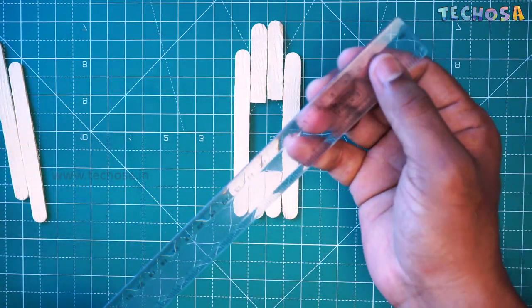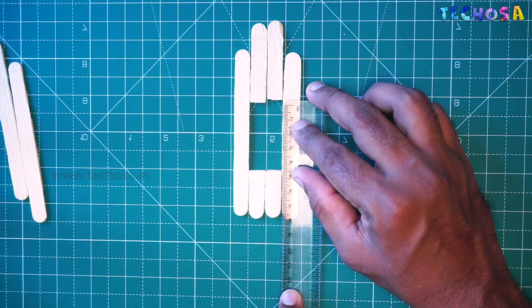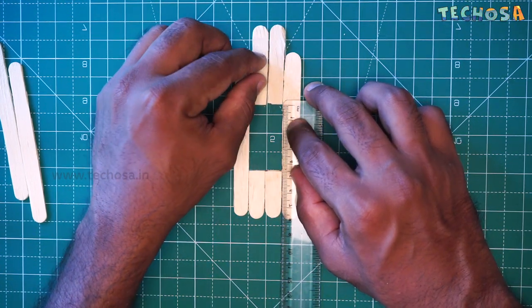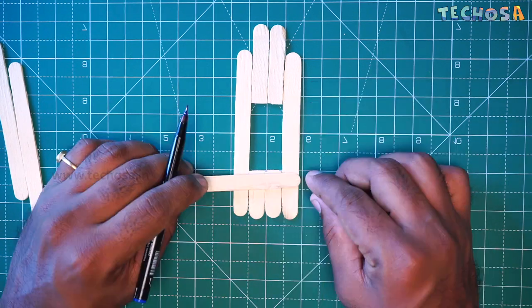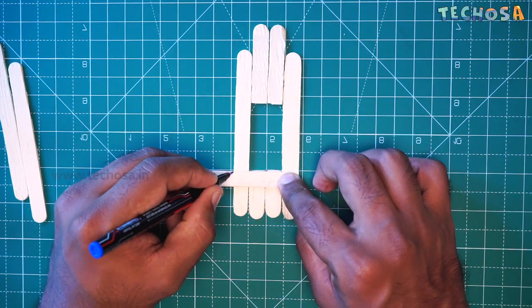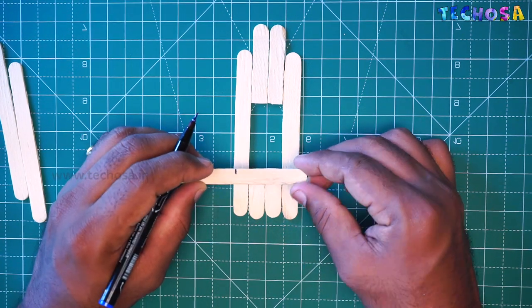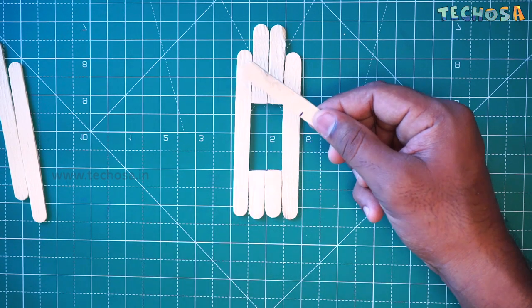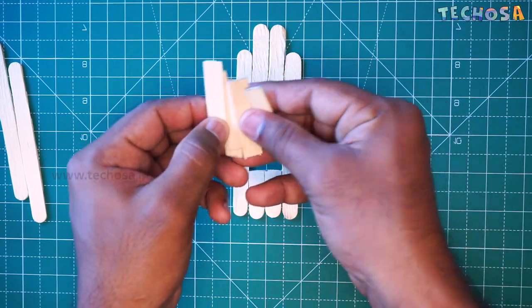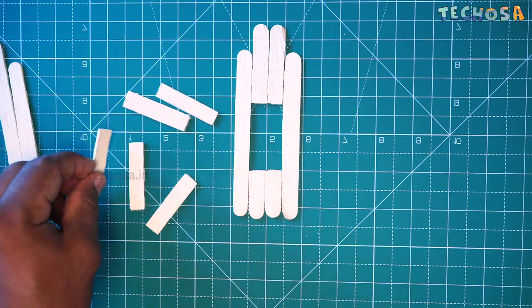It is essential to make sure that the inside is about four and a half centimeter. Now we can measure and cut the portions to be crossed. Cut it out using knife. We need five pieces to put across.